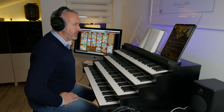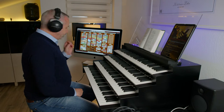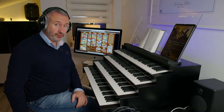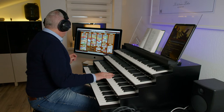How about that? How about that? And you can get sort of orchestral sounds out of it. Now, like I said, I've only had this organ for a few hours, so I haven't worked out volume levels yet. So bear with me while I do this over the next few days.